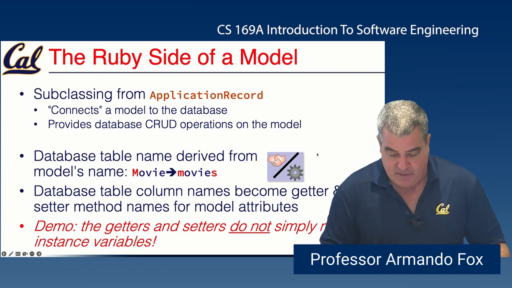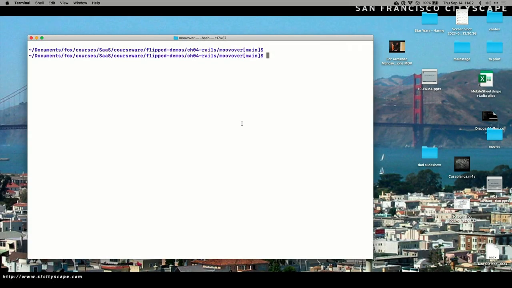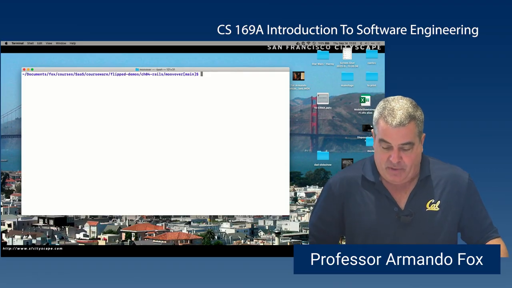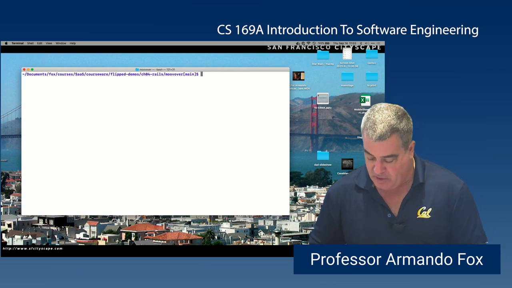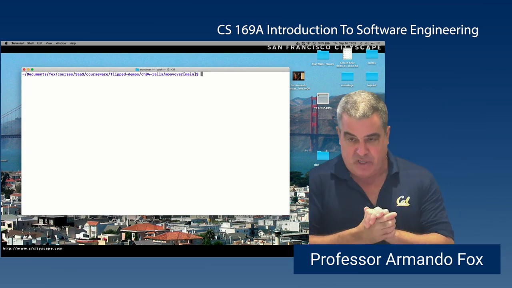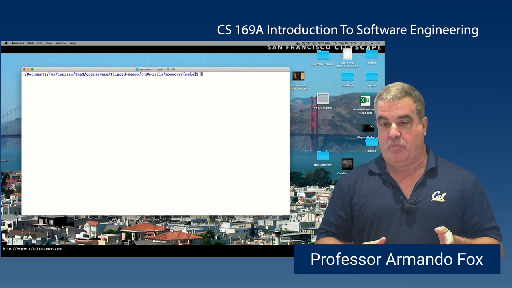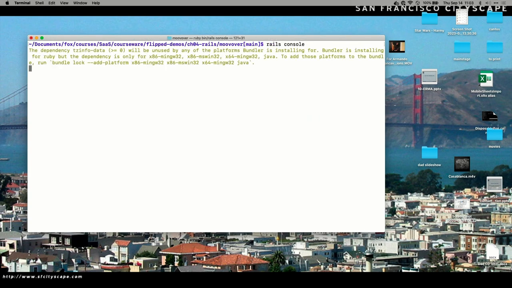So let's do a quick demo. Okay, so I've created a very simple, even simpler than Rotten Potatoes movie app that I call Move Over. And the repo will be in the course notes. You can actually run all this code yourself and do all the things that I'm going to do. I'm actually not going to fire up the app interactively, meaning I'm not going to run a server process that lets my web browser talk to the app. Instead, I'm going to run Rails console, which basically loads all of Rails and all of my app and all of my code into memory, but it doesn't actually start an interactive server.